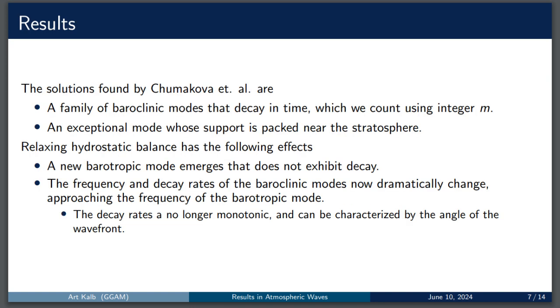To understand our results, we must first highlight the results of Chumakova, who finds the solutions to that equation are a family of baroclinic modes that decay in time by letting their energy leak out, counted by integer m, and an exceptional decaying mode whose support is mostly near the stratosphere, which we call the stratospheric mode. By relaxing hydrostatic balance, we pick up a new barotropic mode that does not decay by this mechanism, and we dramatically affect the decay and frequency characteristics of the baroclinic waves.